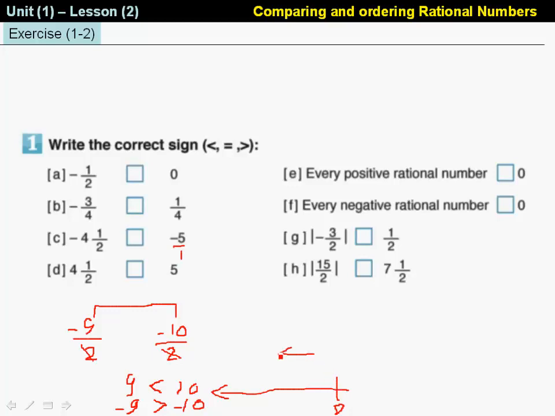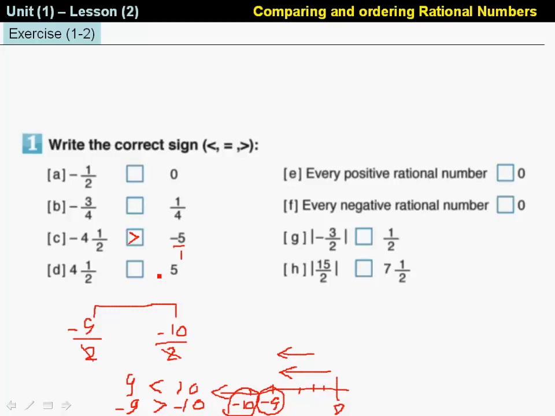This is the minus direction, and this is 1, 2, 3, 4, 5, 6 till 9. And after 9 is 10. So this is minus 10. And you know, if you go in the negative direction, numbers become smaller, which means this one is bigger than that one, which is minus 9 is bigger than minus 10. In this case, we have to put greater than here.